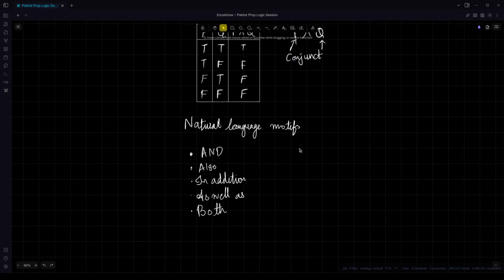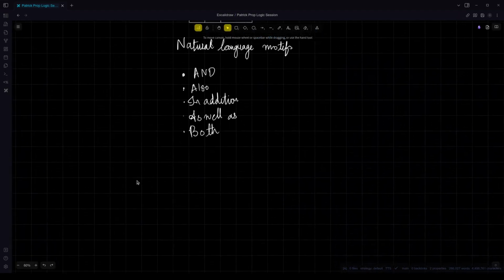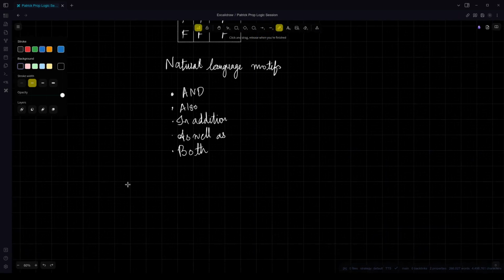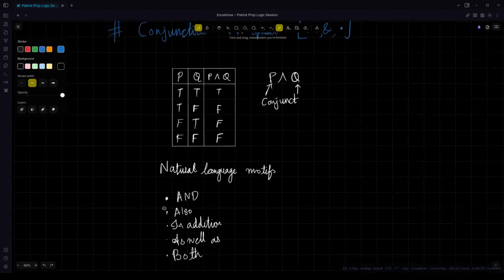Cool. So we'll start with the next one. That will be something similar to the previous one. This is generally not taught because you can represent this kind of operator using other operators. But I'm teaching this because this kind of operation comes up in everyday communication quite a bit. A lot of the time, when people are using or, they don't mean a disjunction. So there are actually two types of disjunction.